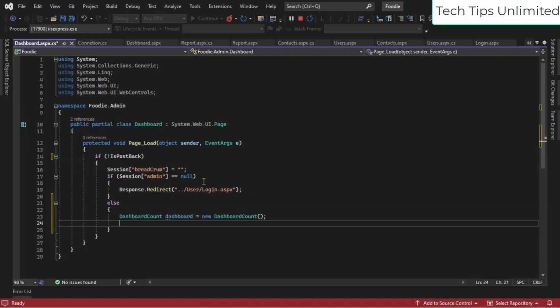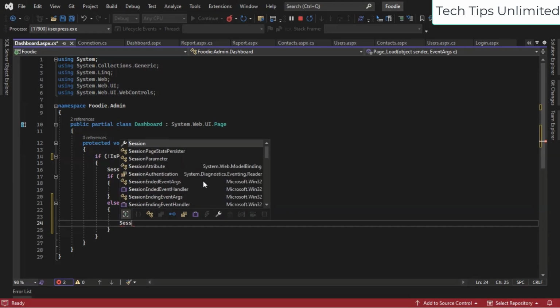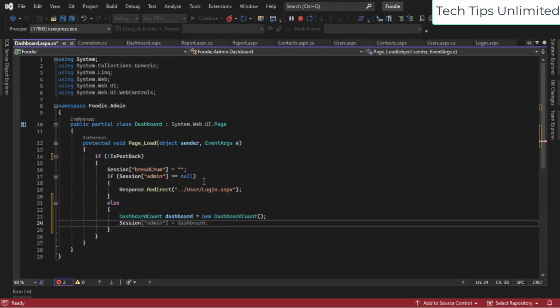You have to take that number of hidden field controls in the design page, and pass their IDs here for storing your data in them. You can use that, but I am using the session to make it simple. Okay, session, the session name, the first one, that is the category. So I'm giving the session name as category. We'll get the data in integer format, right?